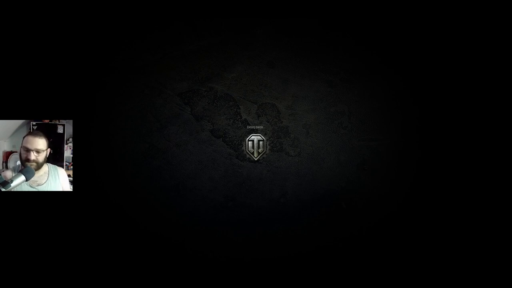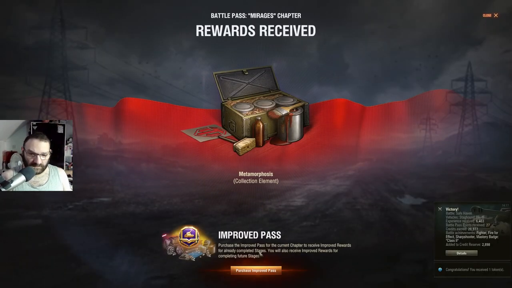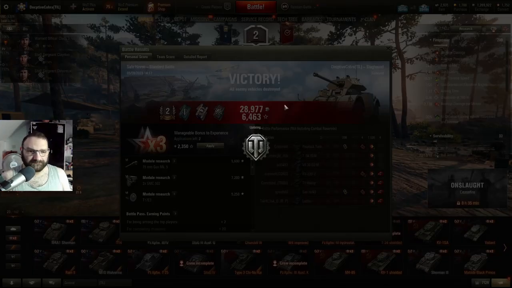So, hence, that's why I always take a little bit of the premium ammo. We've probably lost credits on this match. Second class mastery badge. Nice. We've got our improved pass rewards. Nice. We will apply that.